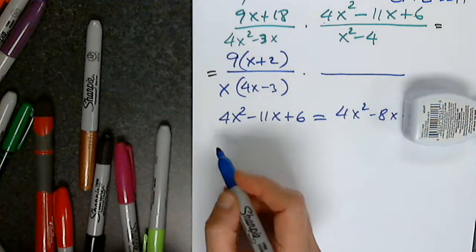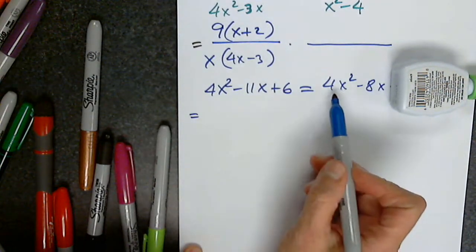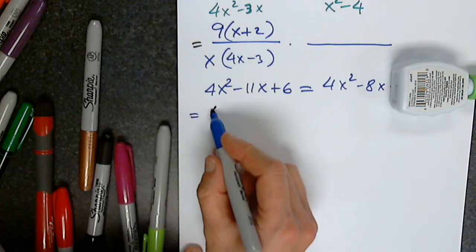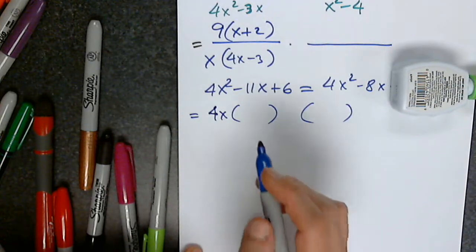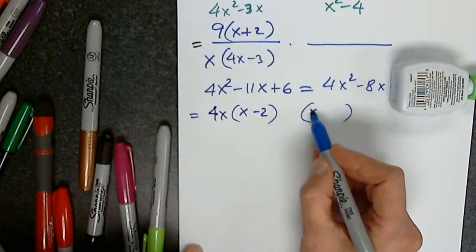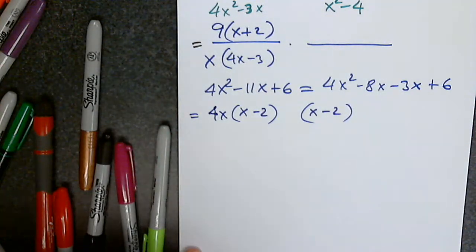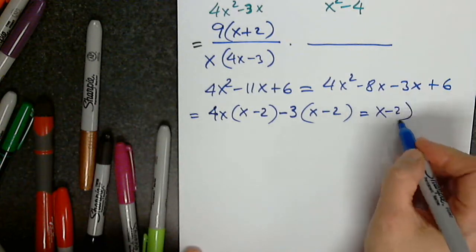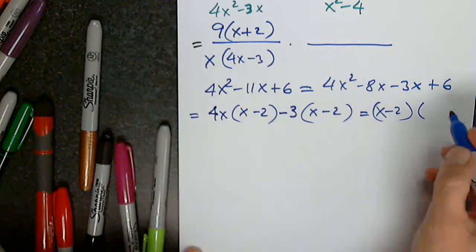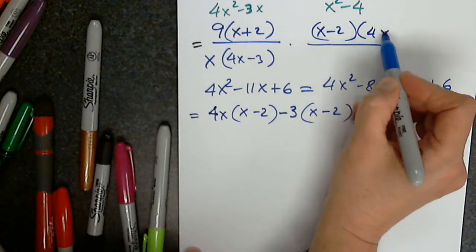Now what happens next? From these two, I factor out 4x, and what is left? Good. So I have to have x minus 2 coming out from the other two, and something in front. Sign and factor. -3. Very good. So finally, the common factor now is x minus 2, and then we have 4x minus 3. So I write it at the top, x minus 2 and 4x minus 3.